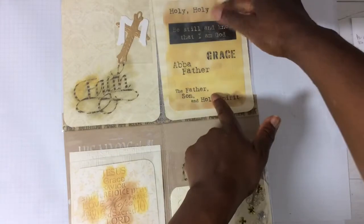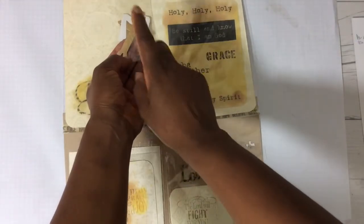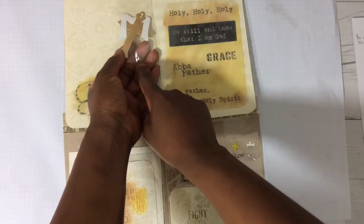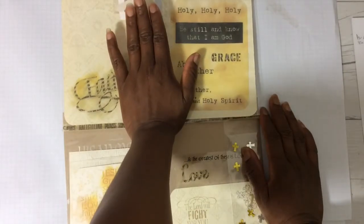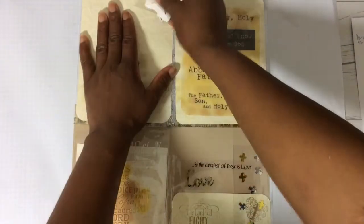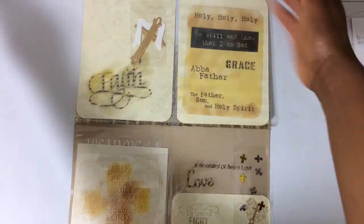I've added a vellum sheet that has different descriptions on it, and a Flippy that has this beautiful cross. I just picked up this die — it's by Spellbinders and it's retired. I ordered one from a seller from the UK and got it for a fabulous price — like $15 including shipping — and I got it within a week. That was a steal! I used a die to cut out the word Faith there. You can still see me remove this — it's one of the cool features of flip back art: you can attach, detach, and reattach.